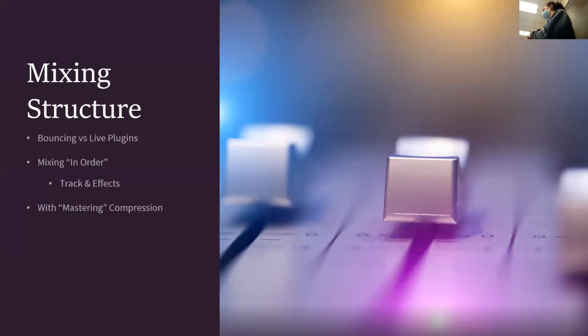As far as mixing your tracks goes, most people will tell you start with the kick and the bass. And what that means is you take all your mixers, all your fader knobs, you slide them all down to 0, except for the kick and the bass. And you want to get those to sound nice together. And then you can start adding in other elements, like maybe you add the snare next. Or if you're working on a vocal track, you really want to make sure the vocal is popping, so you want it to sit well against your kick and your bass. And so mixing in order is something that a lot of people recommend.